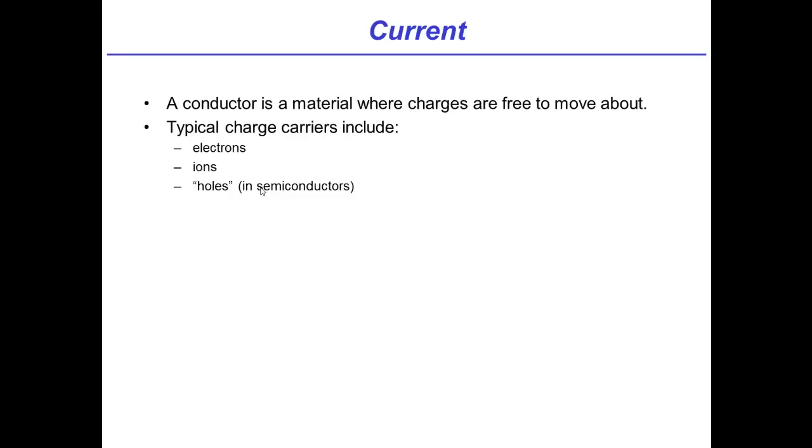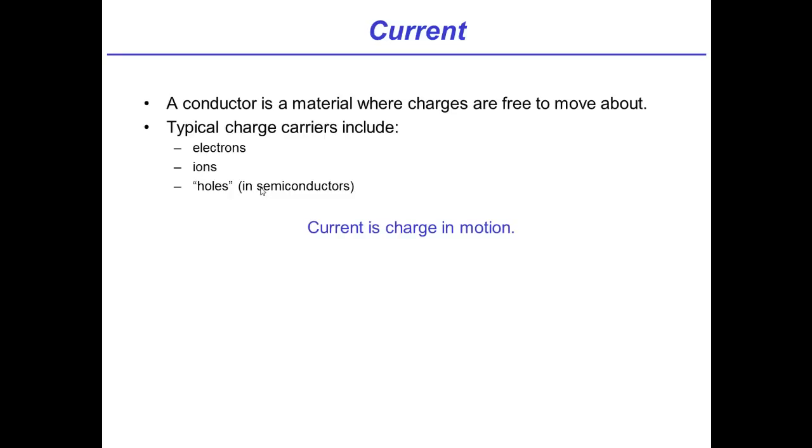That lack of a ping pong ball is essentially a hole, and this occurs in semiconductors where, relative to the lattice of the semiconductor, there'll be a gap, say an electron that's absent, and that gap itself can move around, and we call that a hole. It's fundamentally important in the operation of diodes and transistors and other solid-state semiconductor devices, and we'll touch upon that in the course a little bit.